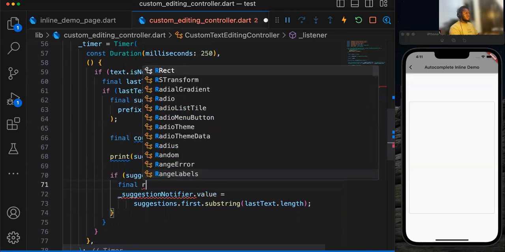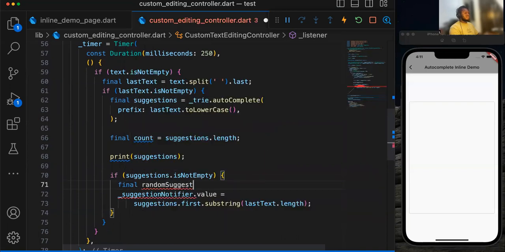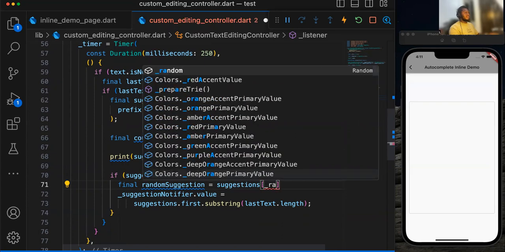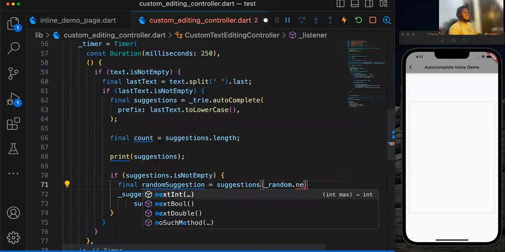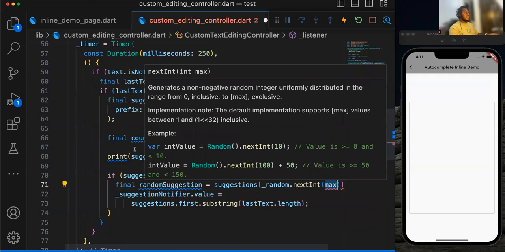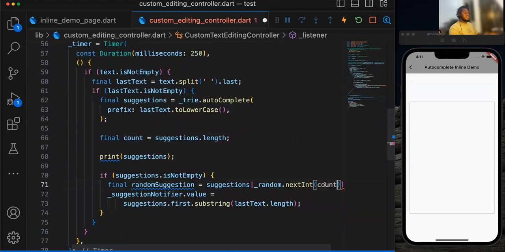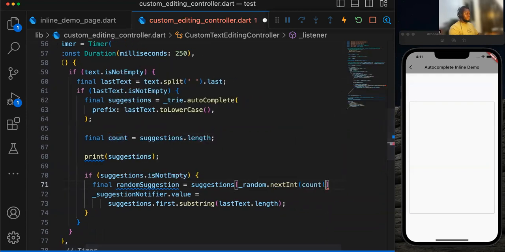Okay, so the random suggestion would just be suggestions at index random.nextInt, and the max is just going to be this count. I think it should be count minus 1.